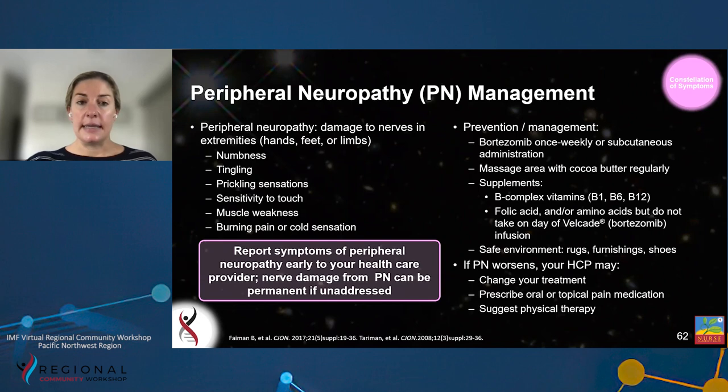And it's important to consider when choosing medications, especially in the relapsed refractory setting, when you may have a couple of drug options. If you're someone who has had peripheral neuropathy previously, then maybe that's going to guide decision-making to a different medication. There are supplements and some topical ointments. There's even some light therapy that's described these days that can help patients with peripheral neuropathy. But again, when it's caused by one of the multiple myeloma drugs, the best things to do are either make a dose reduction or hold the medication. Next slide.